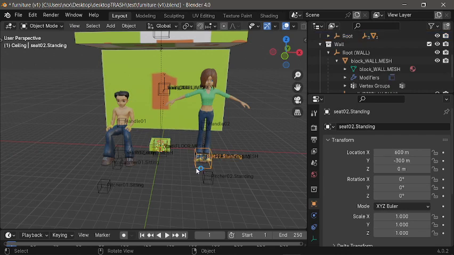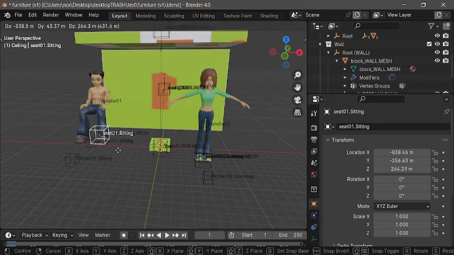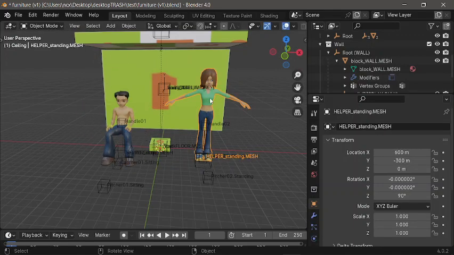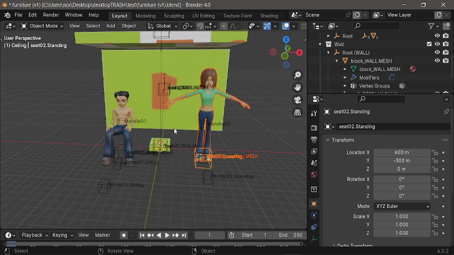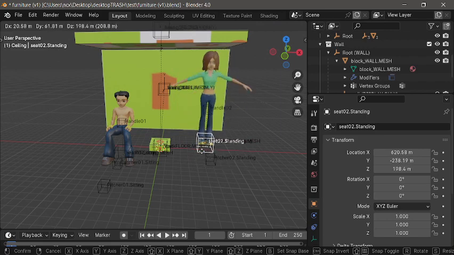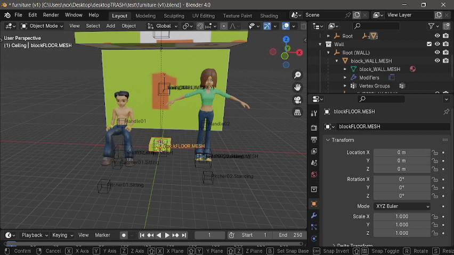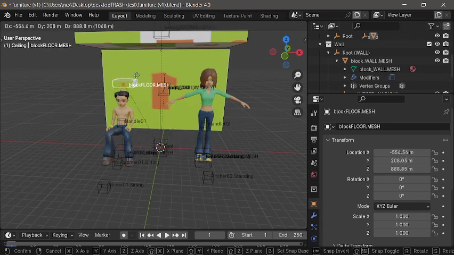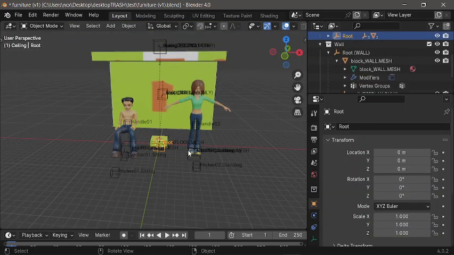But as you see, when you touch the standing pose for this woman, it moves with it. Look at this one, it moves with it. Why? Because I selected the woman and selected the cube and I did Ctrl P and I did object or keep transform. We don't care because that will not go with us to iView. So yeah, now if I click this, the woman stays with it, right? And if I click this, the man stays with it. If I click this, I just click the mesh. See, that's why they do parenting. Click this, boom. Okay, so this is the initial state.